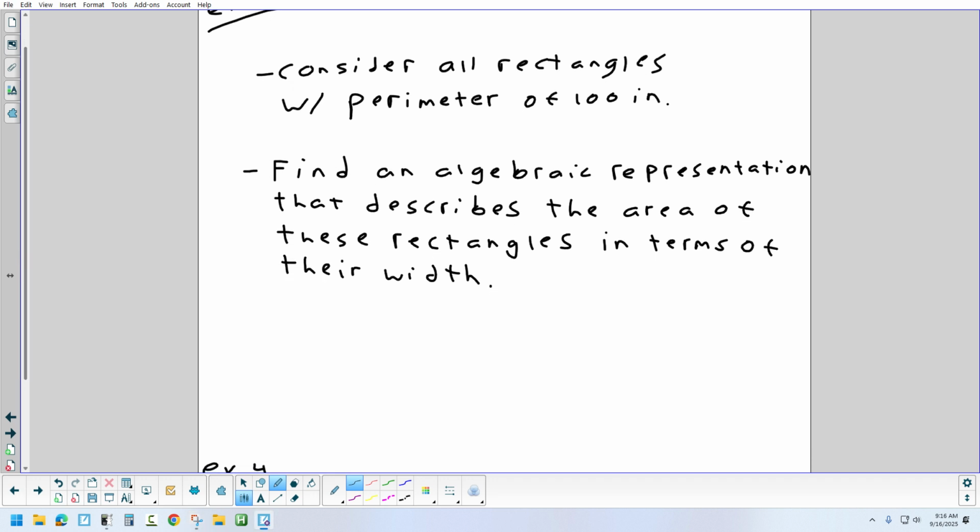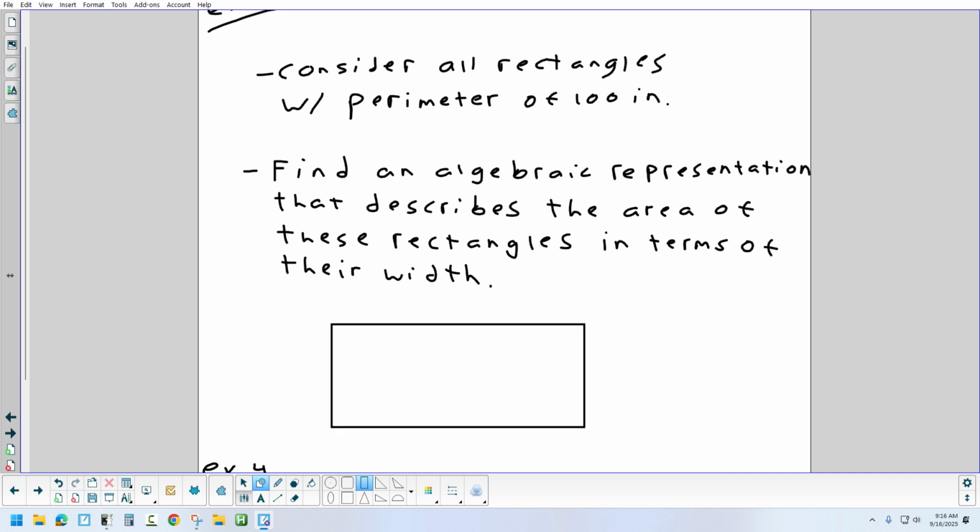So when we have a word problem, what's generally a good first step to help us think about the information that they give us in words? Yeah. Like draw it out. Yeah, let's draw it out, right? A lot of times if you have all these words and sentences, it's a lot easier if you can just see a picture. Okay. And what do we know about that rectangle? It has a perimeter of 100. So what's the first thing that we could label in that diagram?